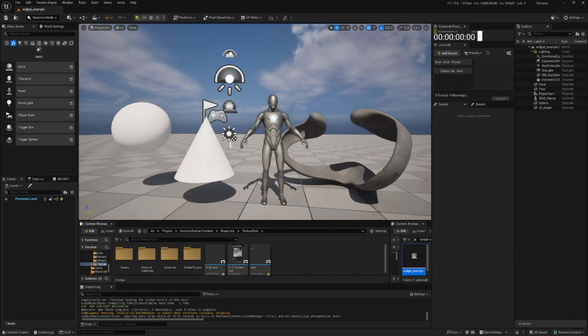Hey all, I wanted to follow up on some of the questions about hotkeys that came up on chat the other day. I was going to show something real quick on the editor utility widgets, which the best analog is probably how you could build a Maya shelf inside the UI. It doesn't really solve the hotkey issue, and I'm not aware of how you can assign hotkeys to these little buttons.